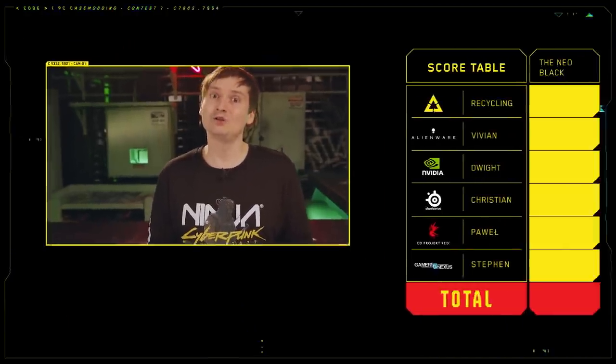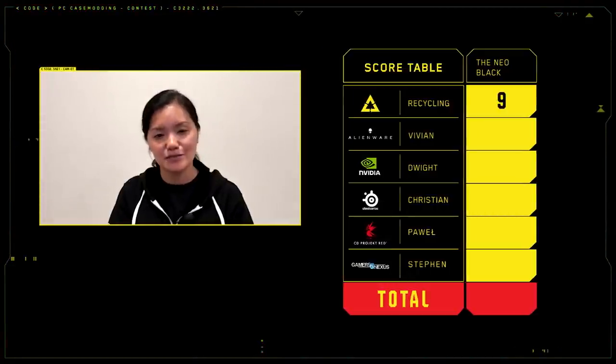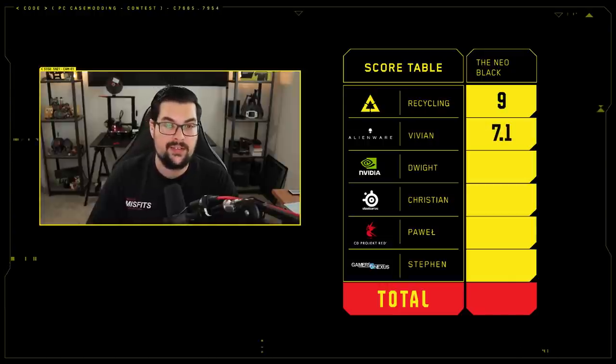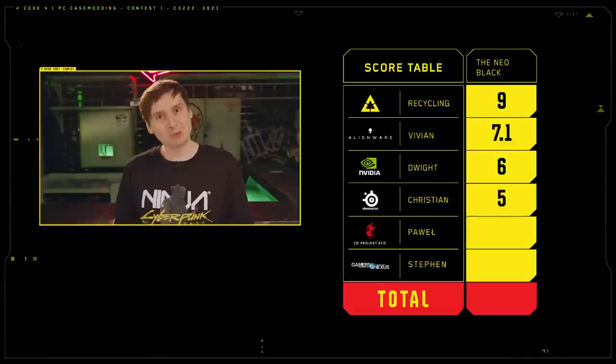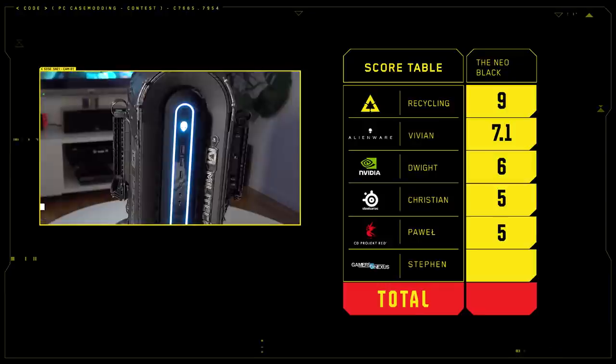This mod uses a lot of old PC parts, two motherboards, 9 defective memory sticks, and 2 old drives. It feels like nearly the entirety of the mod has been done using these. Very nice, 9 out of 10. The Neo Black concept received a final score of 7.1. We gave Neo Black 6 points. I give the Neo Black a 5 out of 10. Neo Black received a total of 5 points from Pavel. The Neo Black, I'm gonna rank at 6.